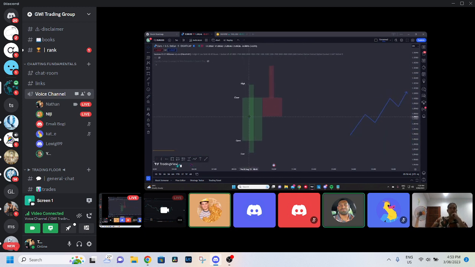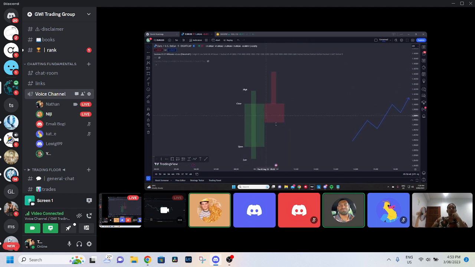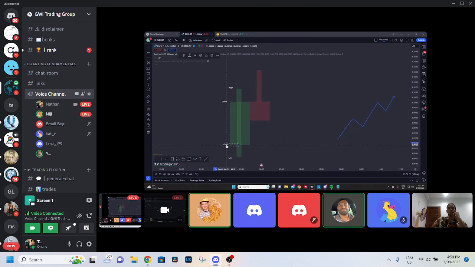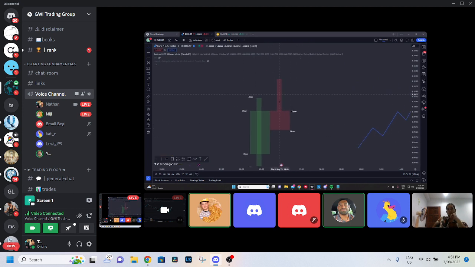Right, because the bullish candlestick opens at the bottom, because price was coming from this direction, now that we have a bearish one, it means that the open is over here at the top, because this is where price closed. So this is where the new candlestick starts printing. And then we have the close of the candlestick down here. And what did this candle do that was different to the other one? It has no bottom wick. It has a top wick.